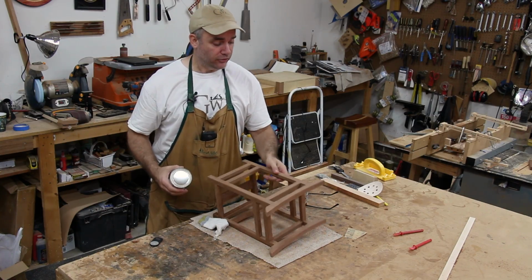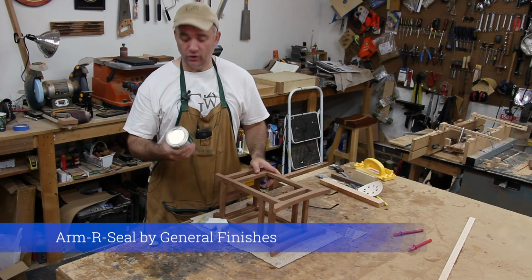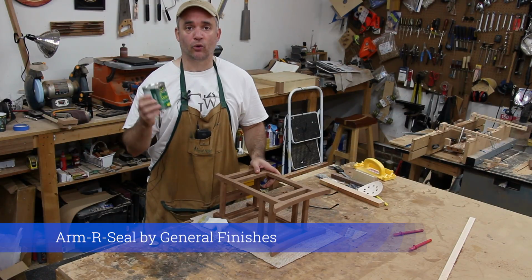I've sanded everything down to 220, and now it's time to apply the finish. I'm going to use a finish that I've never used before. This is Armor Seal by General Finishes.